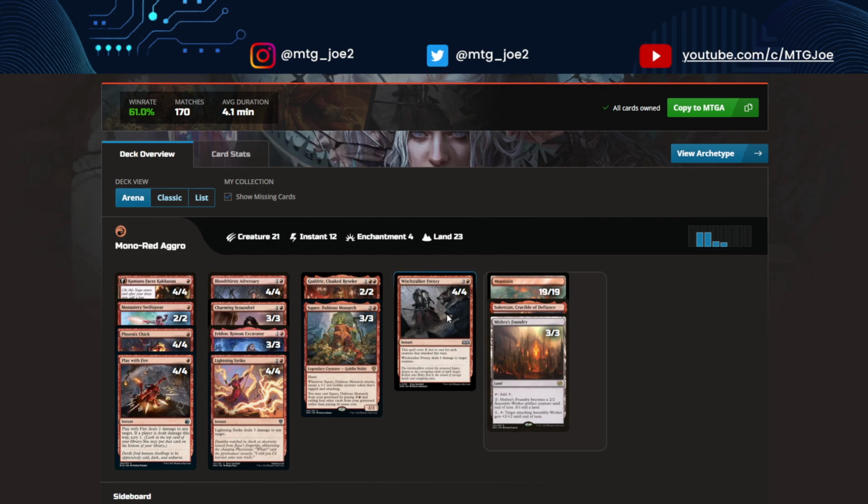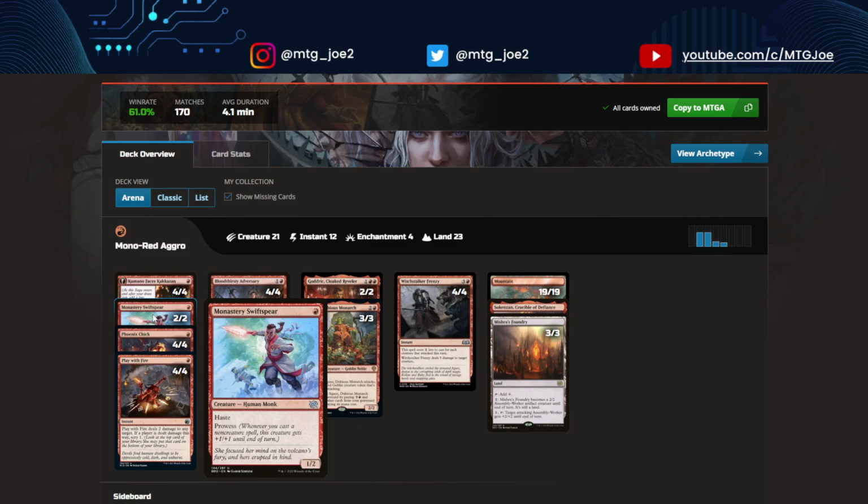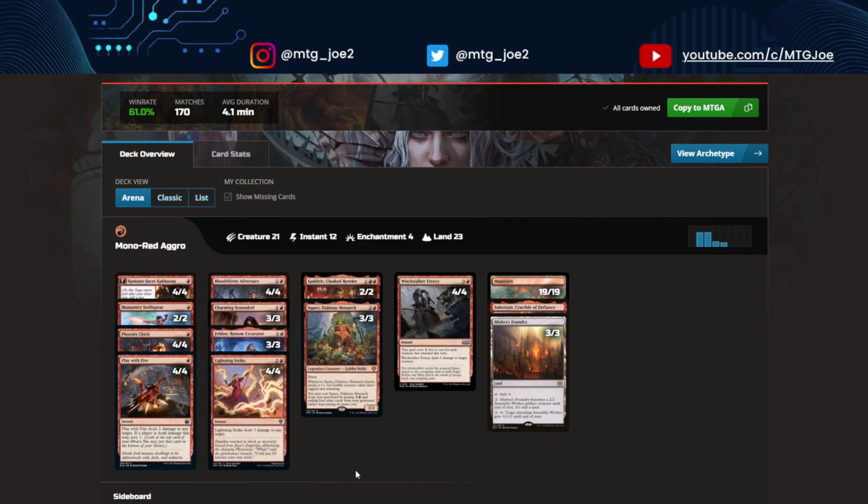The notable change is we're seeing a lot of the lists now adopt Witchstalker Frenzy in the main board. With a lot of 4 or 5 toughness creatures, this does a nice job, especially because it can cost as little as 1 mana. We're seeing fewer copies of Swiftspear, just given that the ground usually gets clogged up fairly easily, where Phoenix Chick can still at least attack over the top.